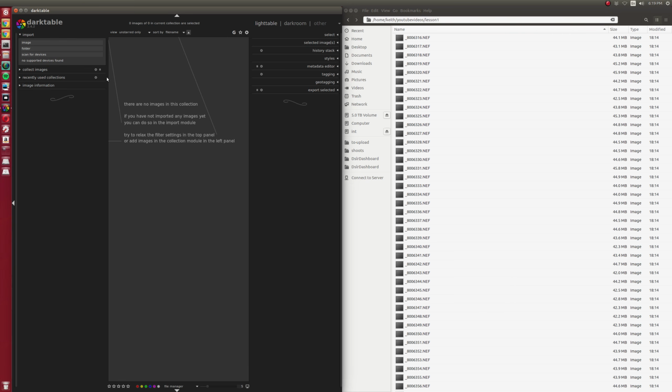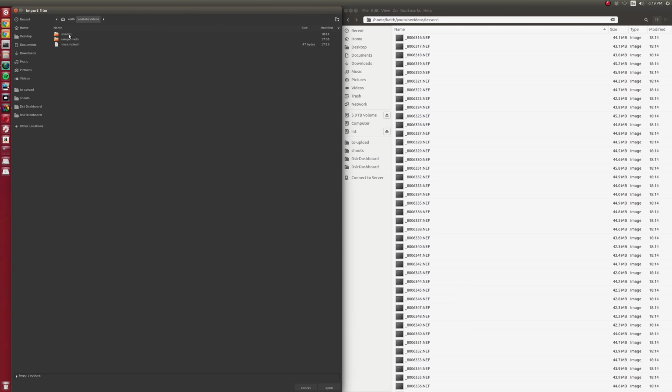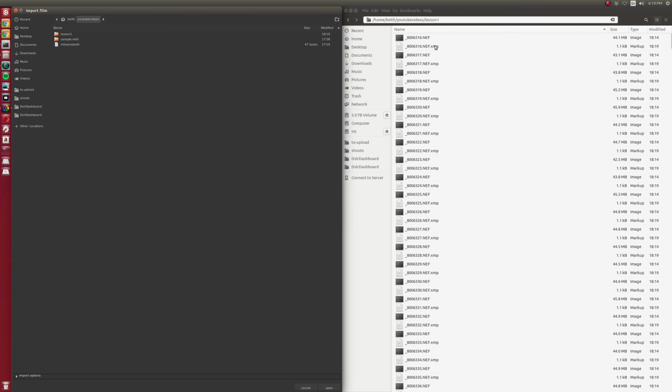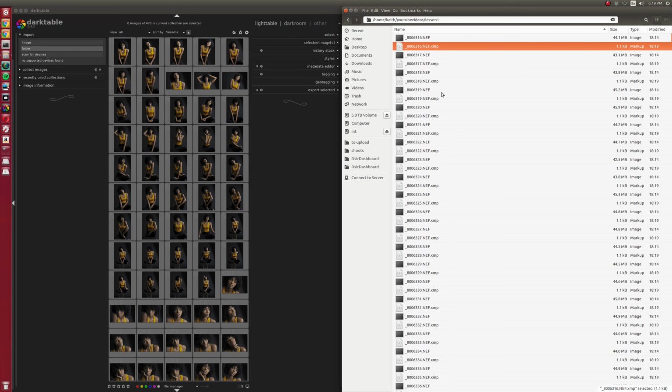So I'm going to open this import tab. I'm going to go to that folder. And when I open that, what you see is for every single file, we have an associated XMP file, which we call a sidecar file.